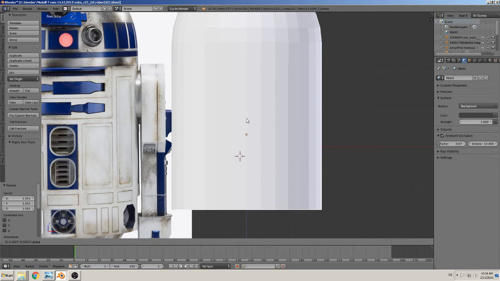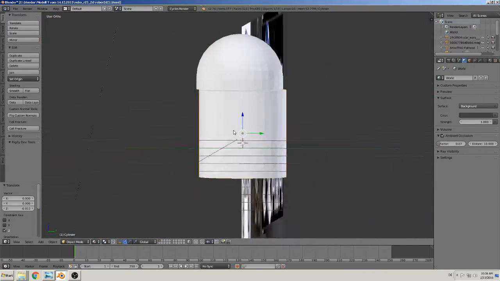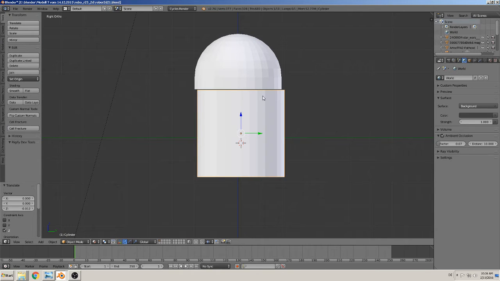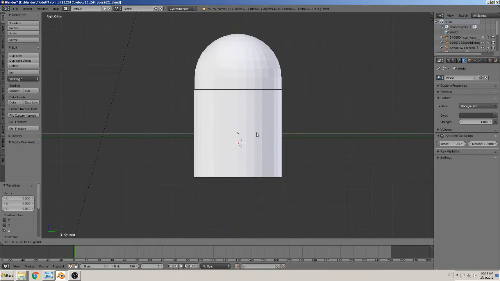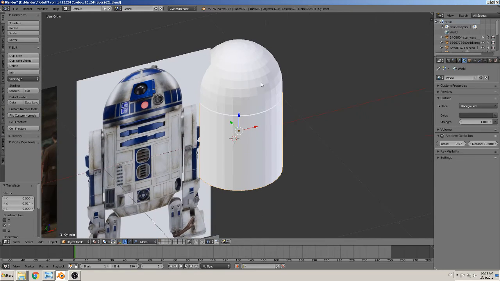Okay, that's the scale. Now we see it fits. It doesn't have to be 100% perfect. You can press 3 on the numpad, so you see it from the side, and you see there is a difference. So we pull it by clicking the left mouse button on the green arrow and holding it, and then we can change the position. Okay, now the position is okay. You see that it's not completely round.